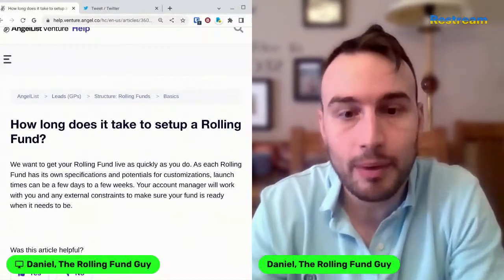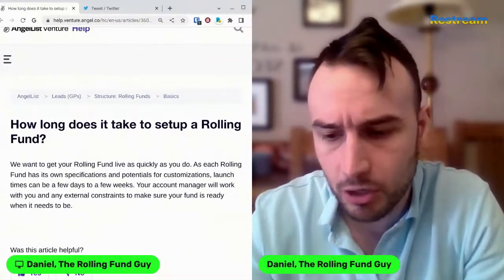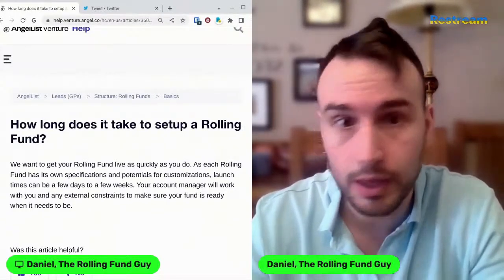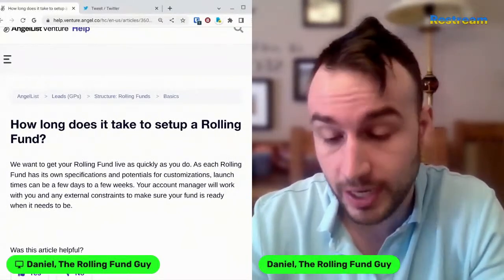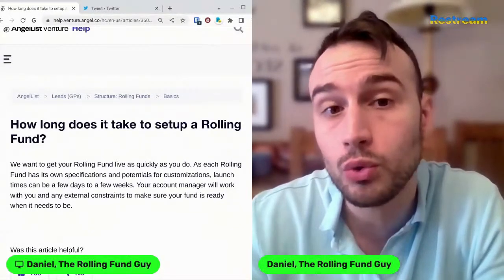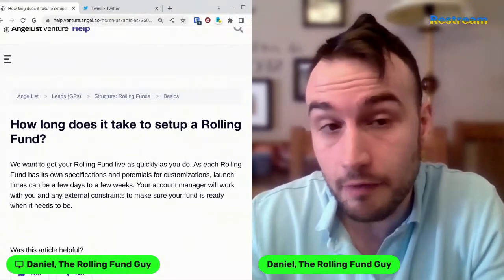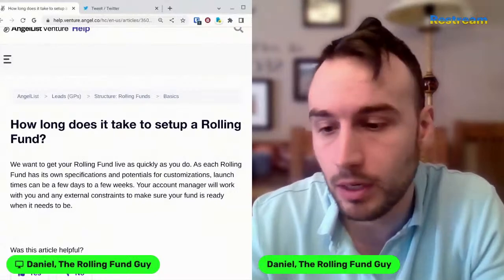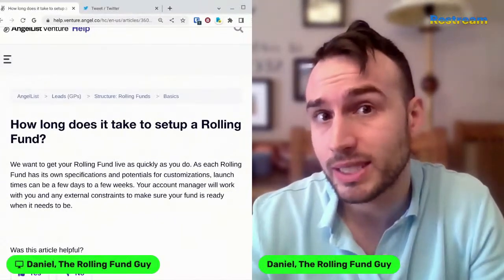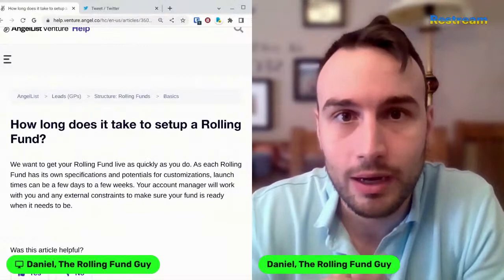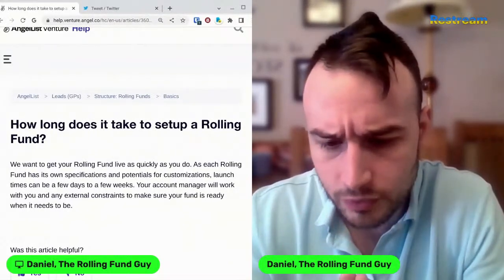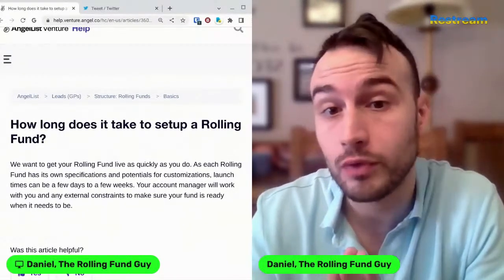This is something good to bring up. A roll-in fund is a service through AngelList. It's not merely a software subscription. You have to apply and you have to be accepted by AngelList. Now, AngelList wants to protect investors. They want to protect their own reputation by making sure that they're not associated with shoddy products. So before you think about launching a fund, make sure you actually have the chops for it. AngelList is going to evaluate that. They're going to make sure that you at least seem like someone who has some degree of competence when it comes to investing, or at least experience in tech, and also that you have some sort of audience who has expressed interest in being part of your fund.